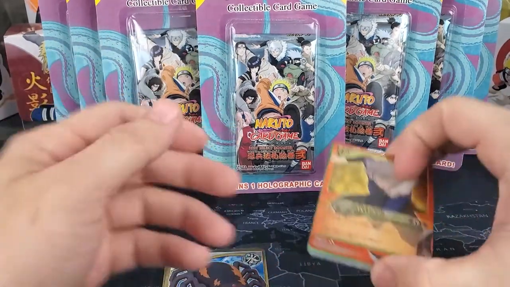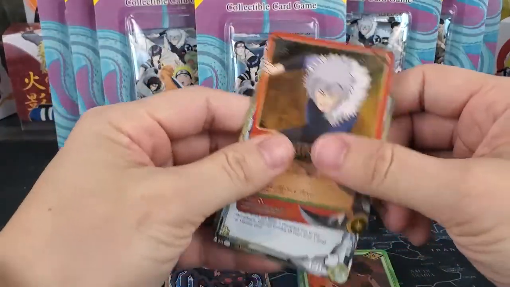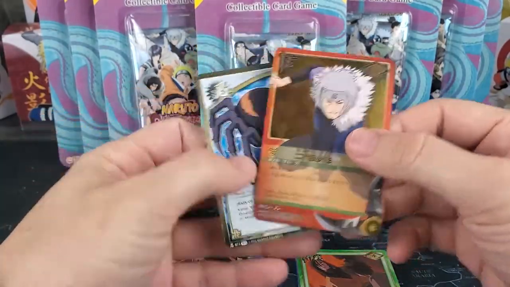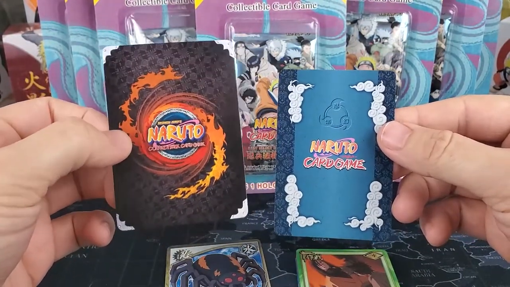I opened up one off screen just to kind of see what the cards were like. I noticed a couple things. One, they're a little smaller than the US version cards. You can tell just like that. And the back design's different as well, which I actually think the US version's a little bit cooler.